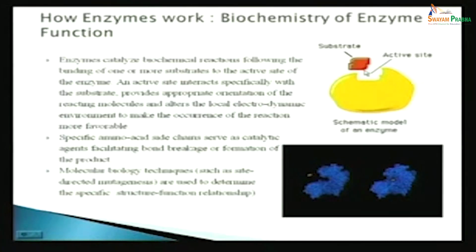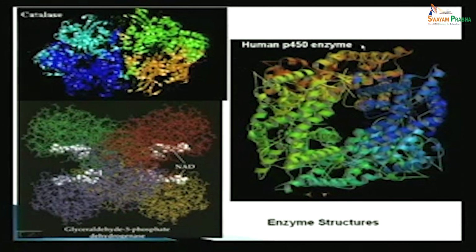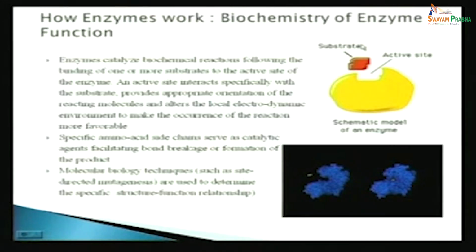So if you go back now, what happens? I hope you saw this, so I'm going back to the older slide. Now to the understanding of what really happens. Enzymes catalyze biochemical reactions following binding. Essentially what happens is the enzyme is there, and there is something called an active site. So look at this picture here.